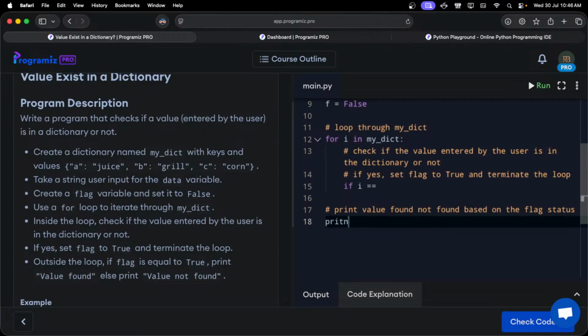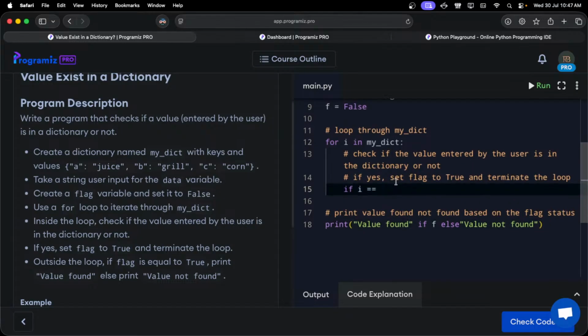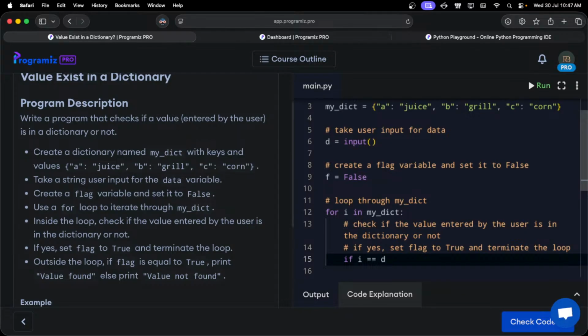Okay, print found, I guess. Let's just copy this. Saves a little bit of time, right? Don't need this, right? So if f, just this thing is missing. That's it, right? That's the condition. And then if i equals d, right?